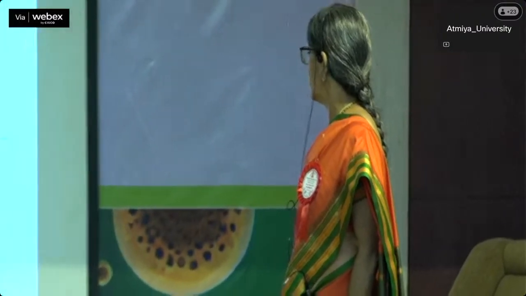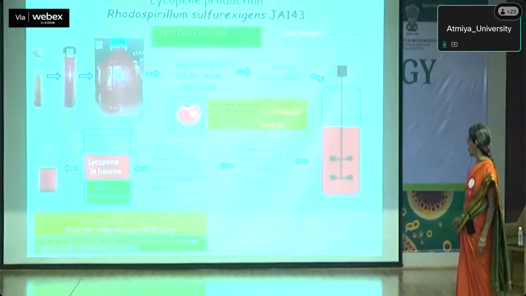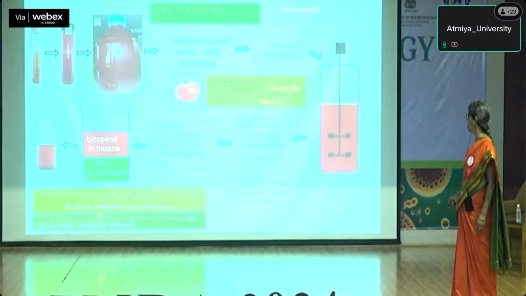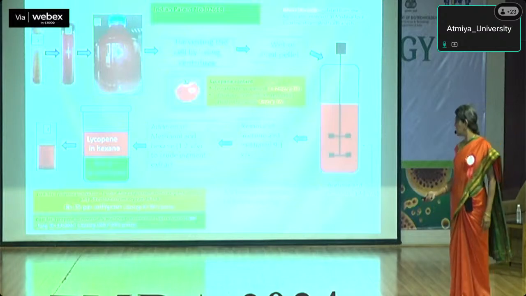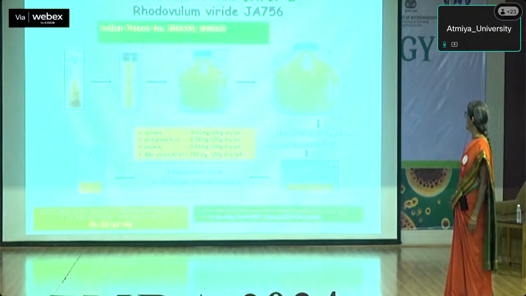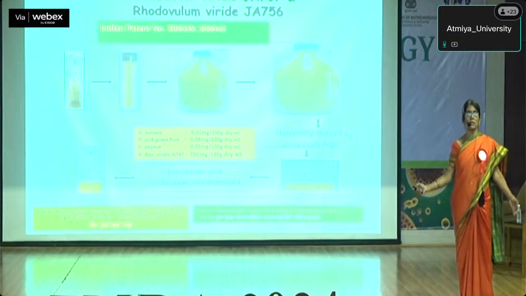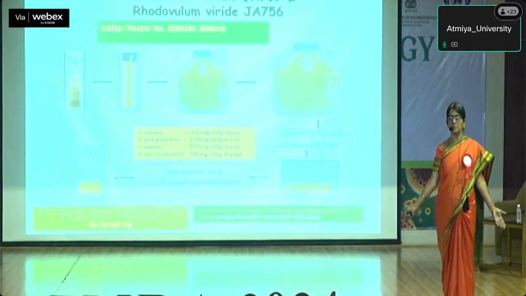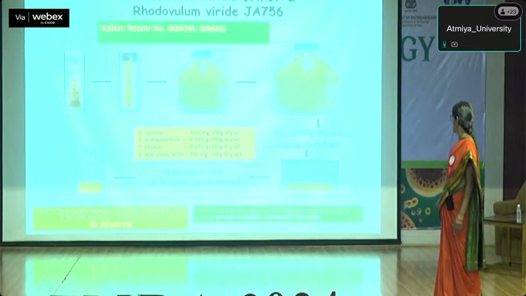So you can centrifuge and you can actually extract using a solvent extraction. And we could get highly pure compound compared to whatever is available with Sigma Aldrich, 99%, and the cost also is very, very minimal compared to that. So here is another pigment, green color pigment called neurosporin. Two different bacteria could do this. And now we are growing this bacterium not on any prepared medium, but on wastewaters. So you are achieving both the things. I'll come to it a little later on.